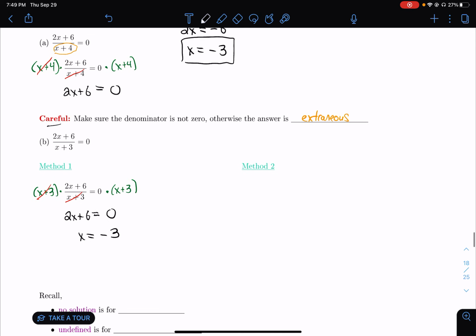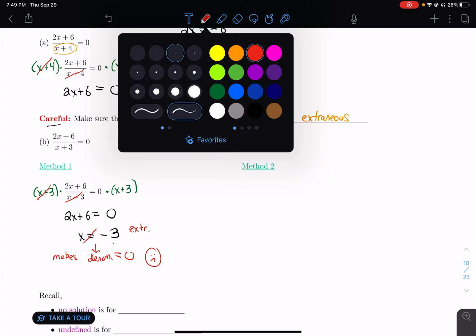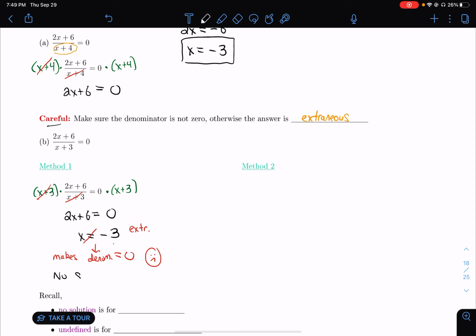But I got to be careful here, because if I take that answer and I plug it back into our fraction, this answer makes our denominator equal 0. So I'm going to put a sad face. We don't like that. That's going to make our fraction undefined. So because of that, I'm going to put a slash through this equal sign. This answer is extraneous. I'm going to abbreviate extraneous, EXTR. So overall, this means I got an answer, but it didn't work when I plugged it in. So overall, that means there are no answers. There is no solution to this equation.